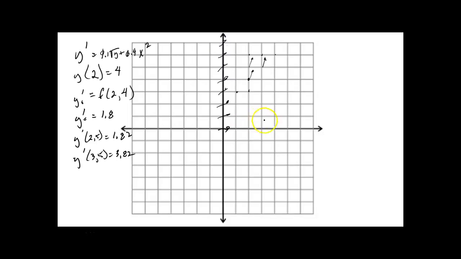You can do the others down here, but I don't think it's ever going to go that way. So you can then trace your path. It looks like it's getting steeper and steeper here and leveling off somewhere down here. And if you had plotted enough points down this way, you see it goes that way. Using the one in the book, that's what you get. But you see, it's really tedious to do all these points, okay?